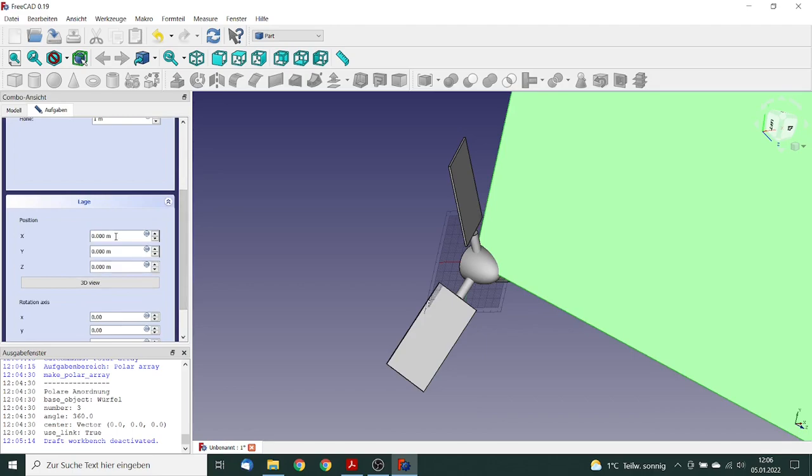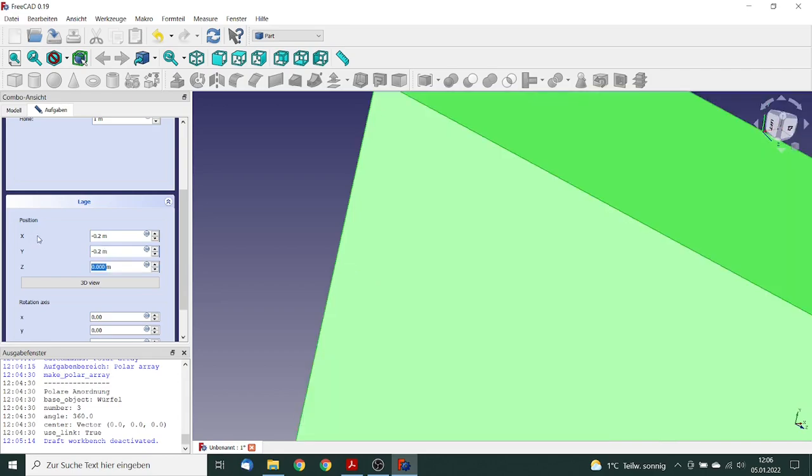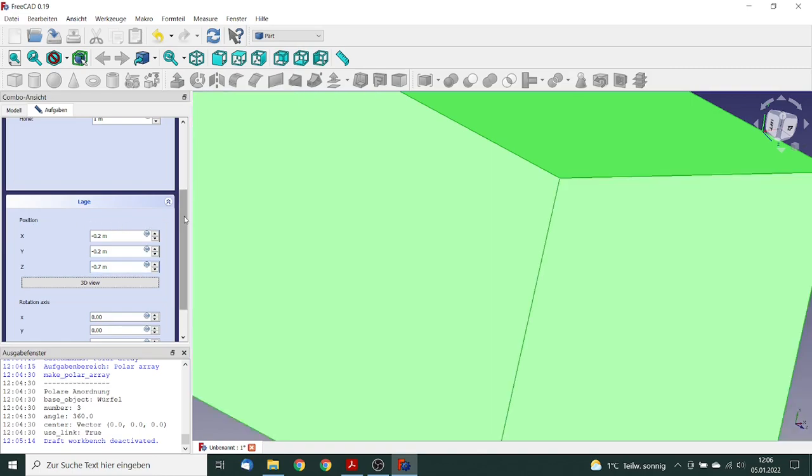And we must also adapt the position. The position is minus 0.2 meters in x direction, minus 0.2 meters in y direction, and minus 0.7 meters in z direction.